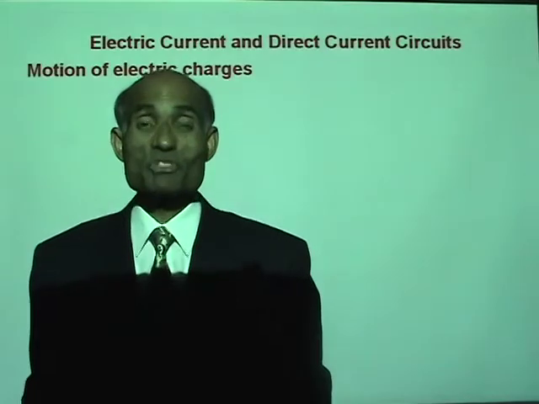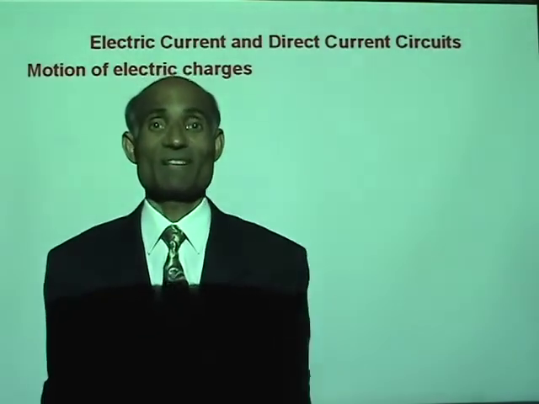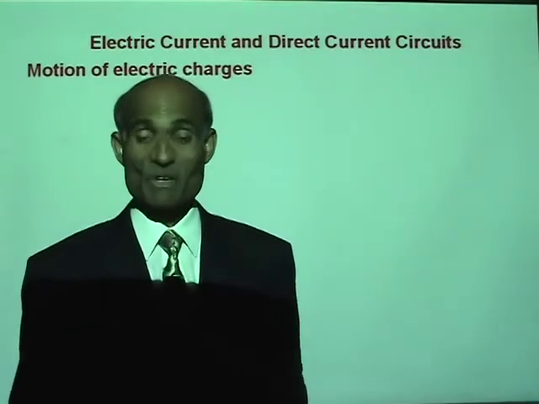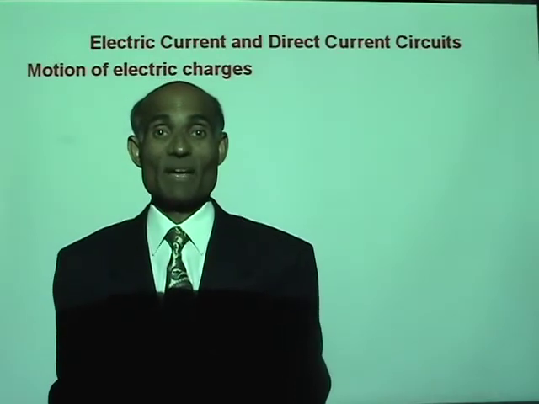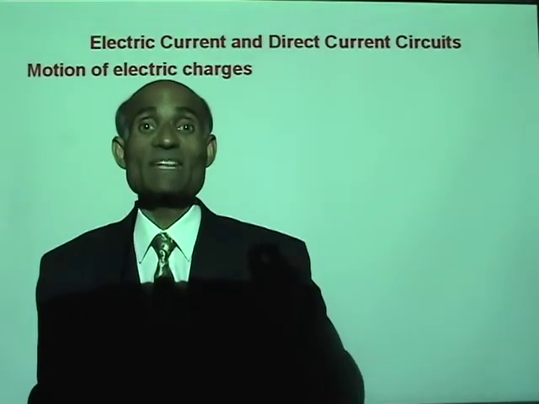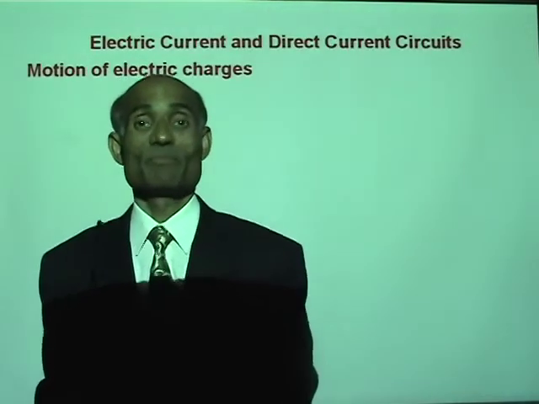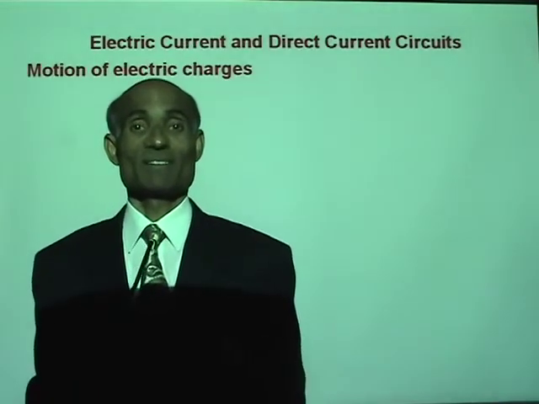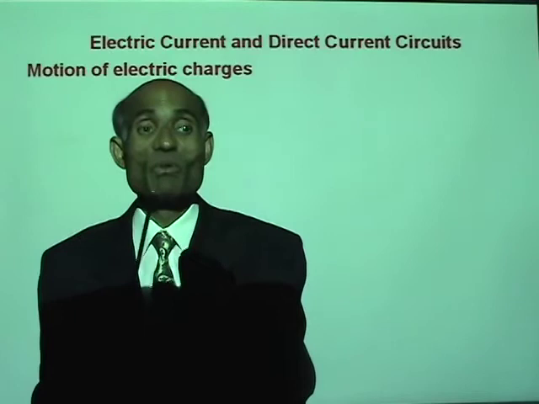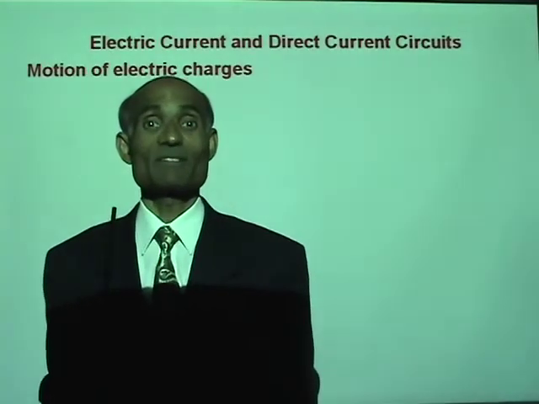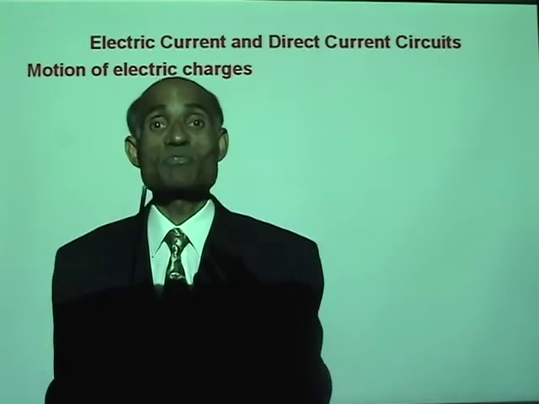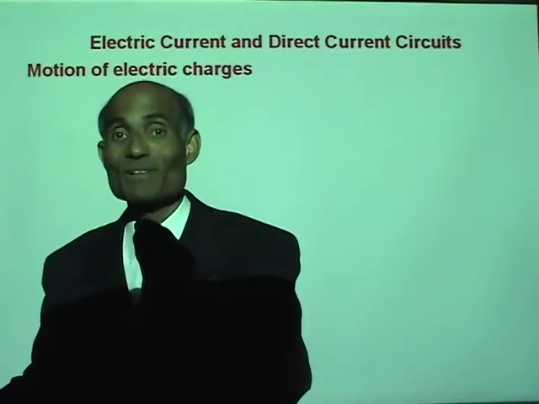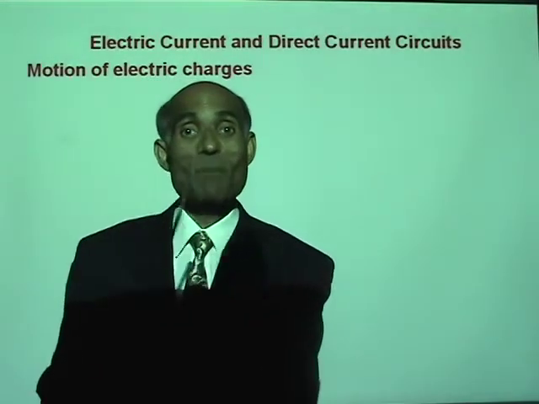Now, from the understanding you have previously, what will make an electric charge move? We have said in the past that an electric charge placed in an electric field will move. Do you remember the direction of motion of an electric charge? A positive charge will move in the direction of the electric field. In other words, a positive charge will move from a high potential to a low potential. A negative charge moves in the opposite direction.